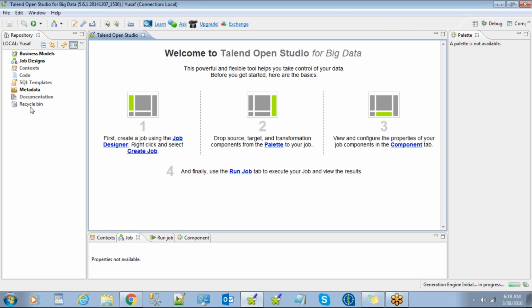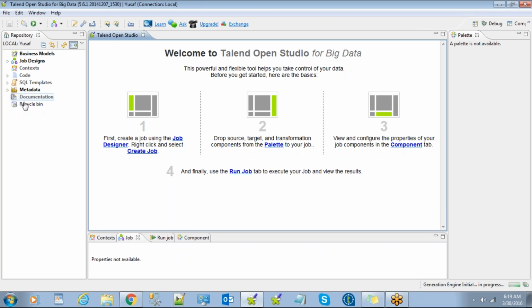If you observe, on the left side is a place called repository. There you will create your job, and you can scan your metadata, like your table schema and file schema. Schema is nothing but metadata, table metadata. In Talend we call it schema. The repository is the place where you can create your job and import your table definitions and flat file definitions, that is the column names, data types, length, precision, scale, and everything.